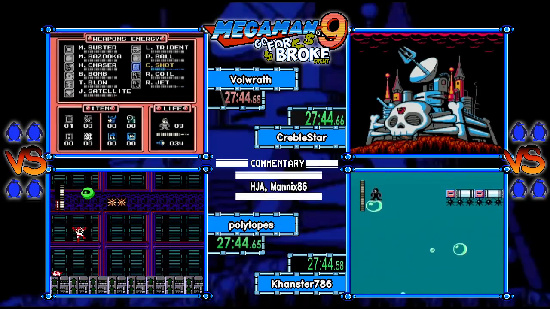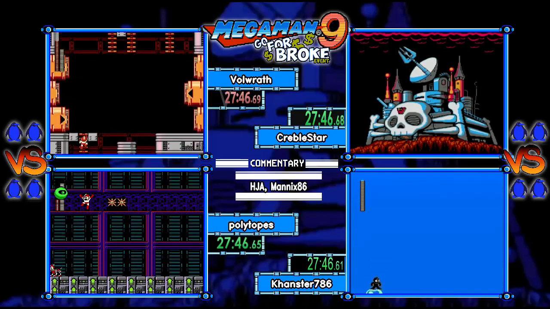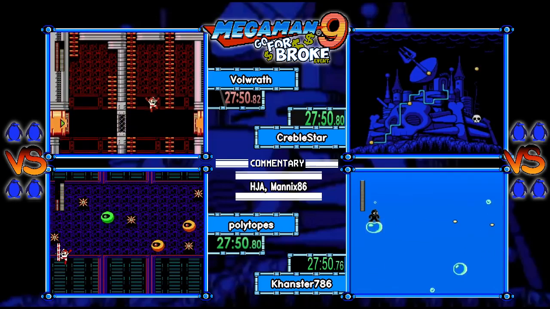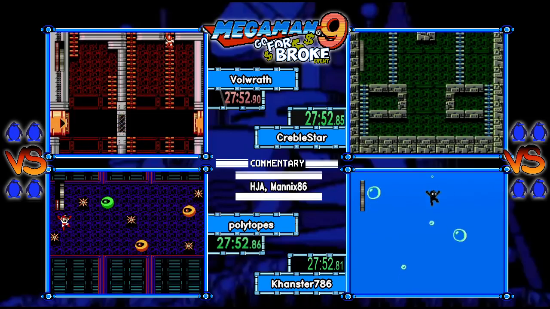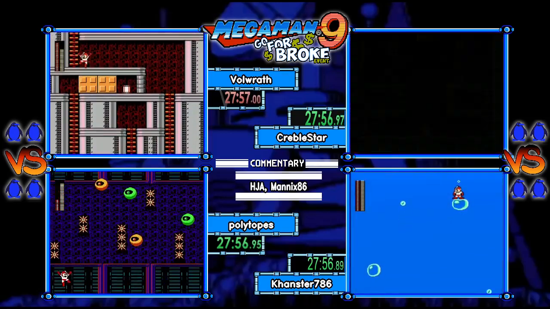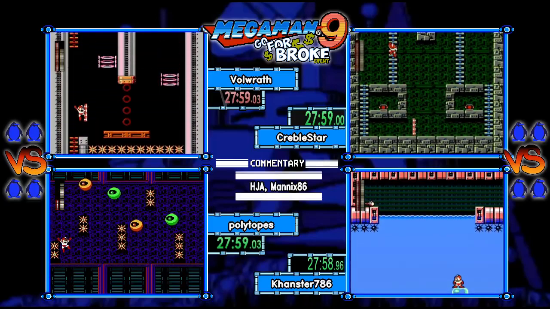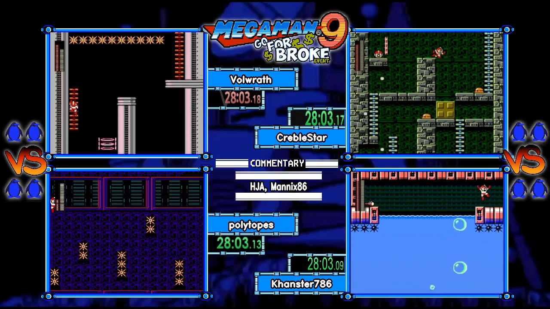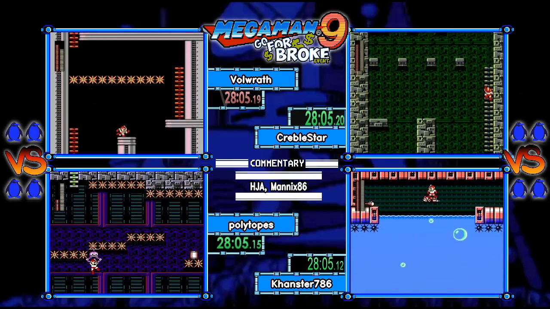So on Khanster's stream, we see when you get inked, the Mega Man sprite becomes like a black color. I'm pretty sure it does absolutely nothing. It's purely aesthetic, but it's just fun. Nothing at all. But it's pretty cool that the sprites, like the extra lives, will turn black as well. It's just a cool thing.